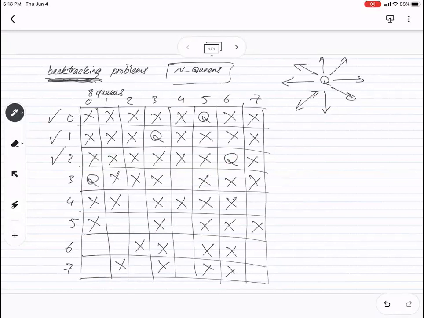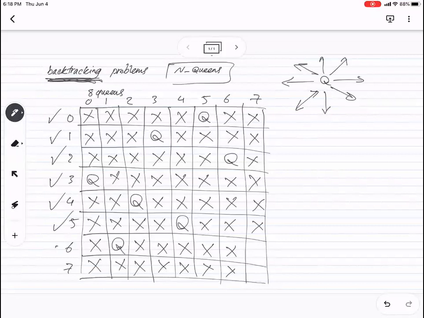Let's say I want to select 0, the column 0, and I will select these, 0, X, X, X. In the next row, which one can I select? I have 2 options, right? 2 and 7. Let's say I'm selecting 2, and these will be gone as invalid. And for the 5, I have only 4. Only this cell will be invalid. For row 6, I can select this one, and this will be invalid, and the final one will be this. Okay, this is one of the correct placements of 8 queens, and they don't attack each other, right?